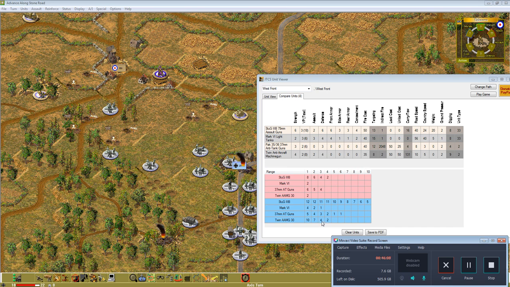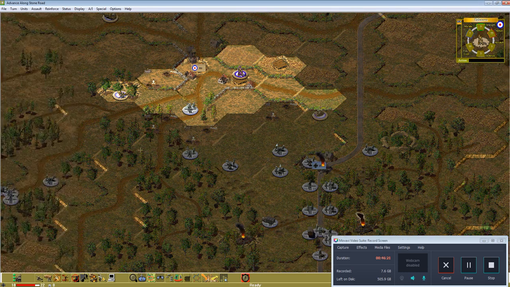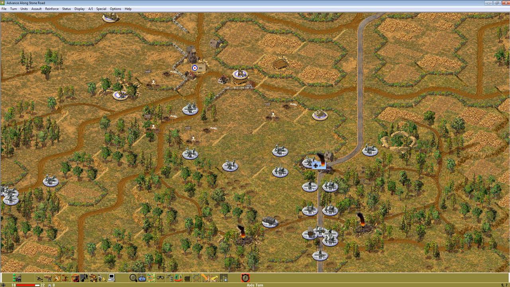And this is pretty... you don't want to get at hex range 1 or 2 to this thing. And we're at hex range 2. 3 is okay. 4 is better. But not that. That is a great spot for that machine gun. This is gonna be tough.